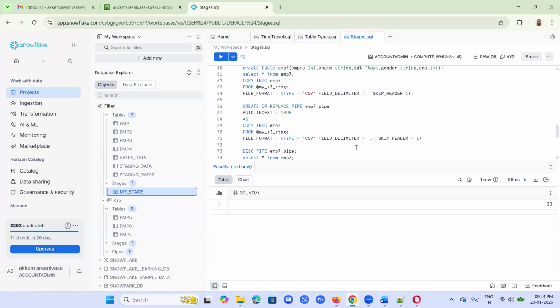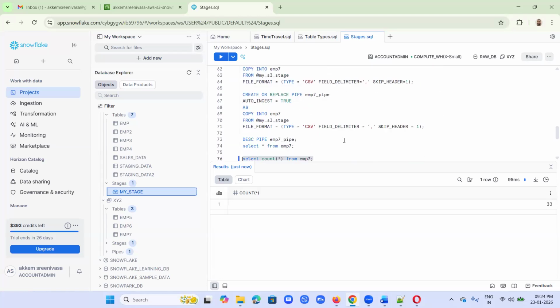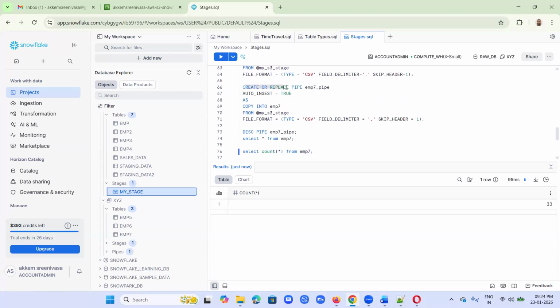Snowpipe will run this logic: create or replace Snowpipe with auto ingest true into this EMP7 table from this S3 stage. So this Snowpipe is going to use the stage, and it loads the file from the S3 location.